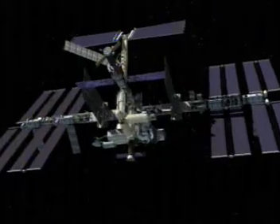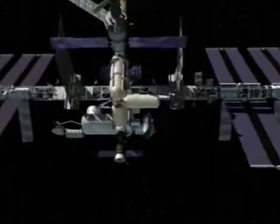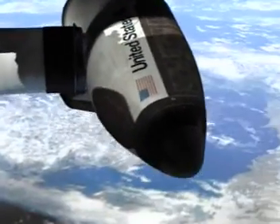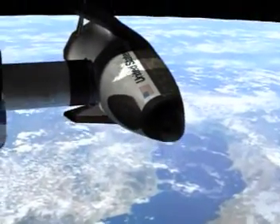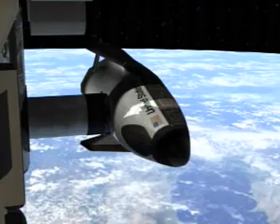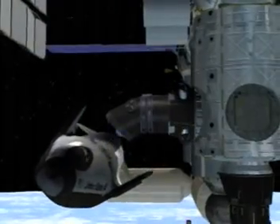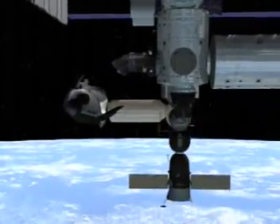A spacecraft designed to bring the entire seven-person crew safely back to Earth in under five hours, able to land on full autopilot if they are sick or injured at dozens of potential landing sites. A prototype rescue craft is now being built, called the X-38. Its innovative development paves the way for a new generation of low-cost, high-reliability spacecraft.